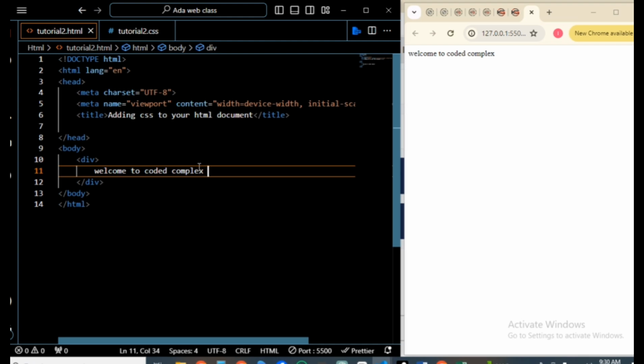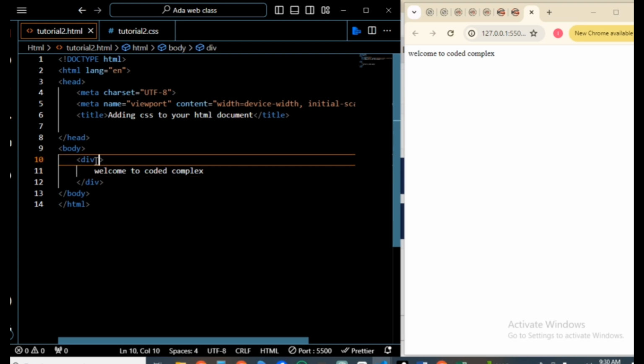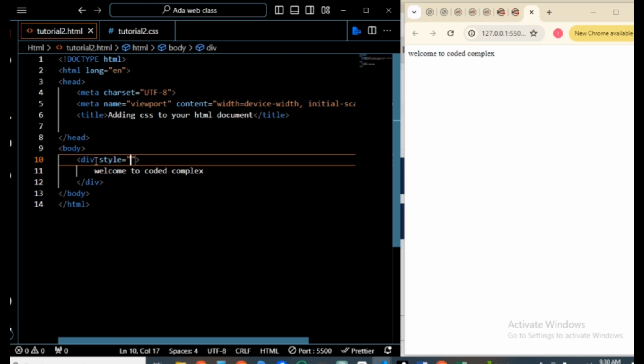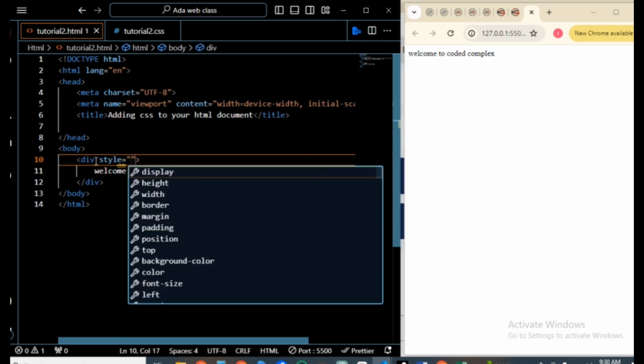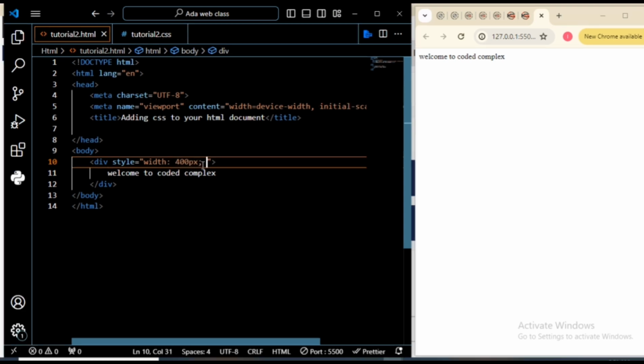Okay, so the first way we can do that is using the inline CSS. Now the inline CSS means you would have to use the style attribute. Okay, you have to use the style attribute. Let's say we want to add width. Okay, let's say width of 400 px, and then we also want to add a color.